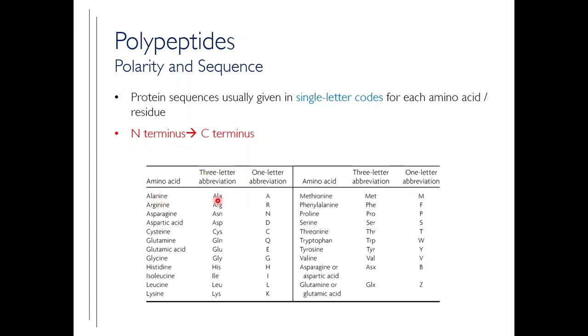So alanine you can write as ALA or A. Again, arginine, ARG or R. Some of them are a little bit weird, so something like glutamic acid or tyrosine, for example, is a Y. Some of them are a little bit odd, but hopefully they're mostly phonetic and easy to remember. But it's worth knowing the one-letter abbreviations for your computer practicals.